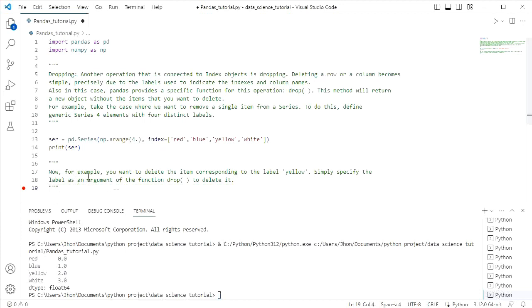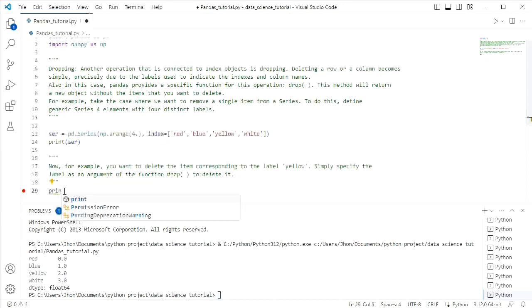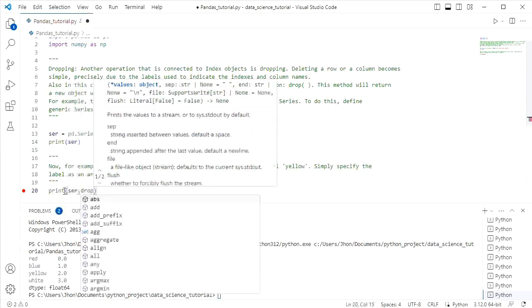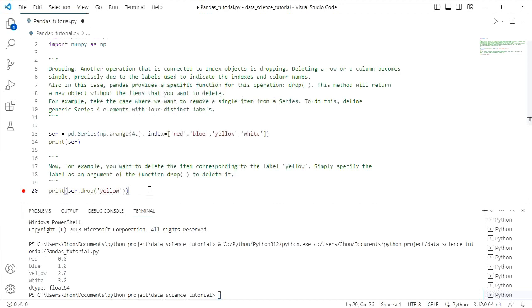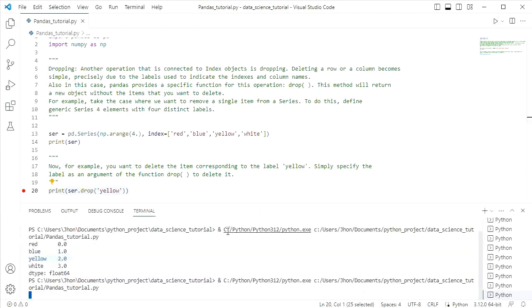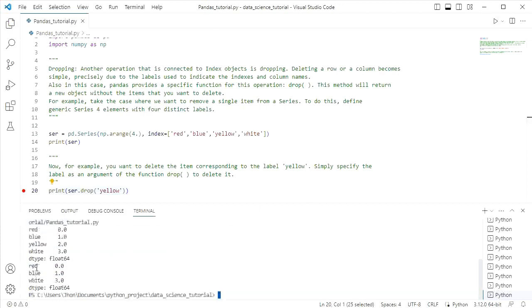Now, for example, you want to delete the item corresponding to the label yellow. Simply specify the label as an argument of the function drop, to delete it. Now you can see here we got only 3 elements, because the yellow element is deleted.